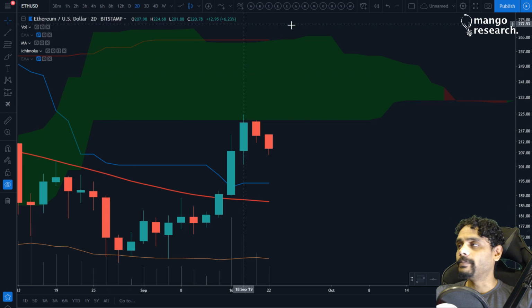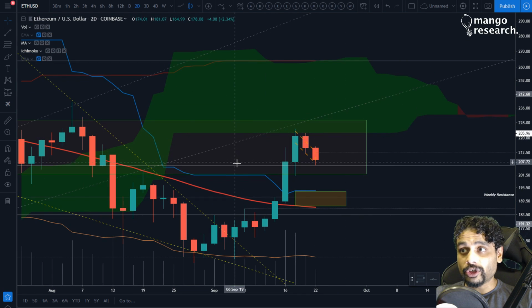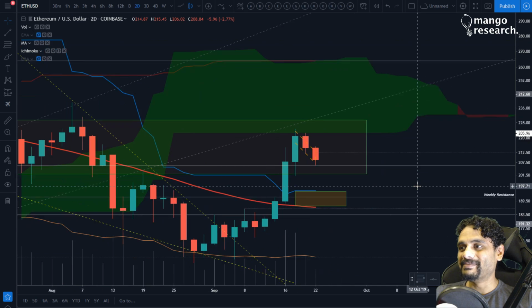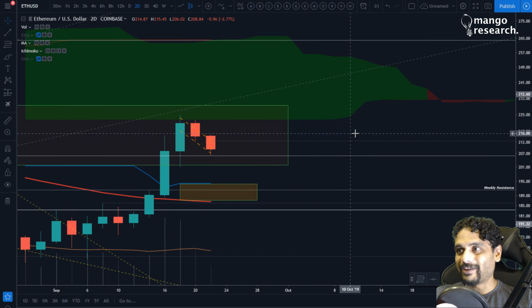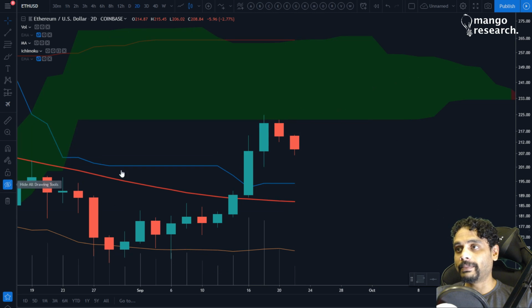I'm on the wrong chart over here, Bitstamp. Let me switch on over to, I believe it was Coinbase, where I drew all the horizontals. Yep, over here, right? We're looking at this green box territory over here, this dotted trend line over here. I know this chart's getting really messy, guys. I do apologize, but hey, that's just how I trade and how I mark my levels. So yeah, I'm gonna go ahead and turn off my horizontals to keep it easy for you guys today.